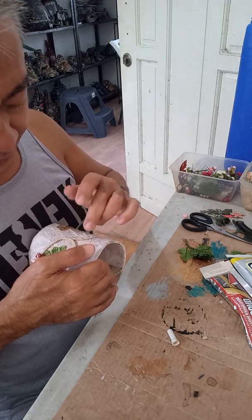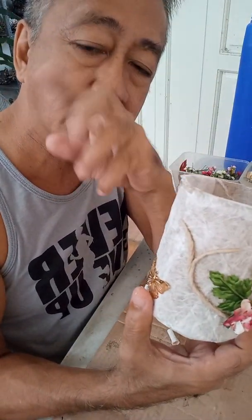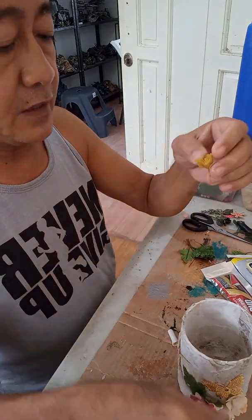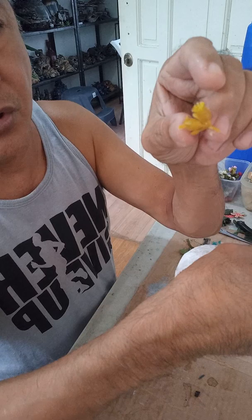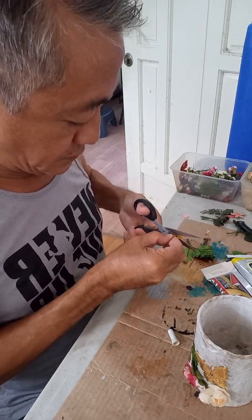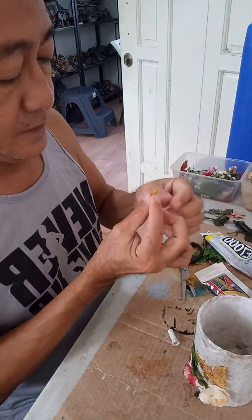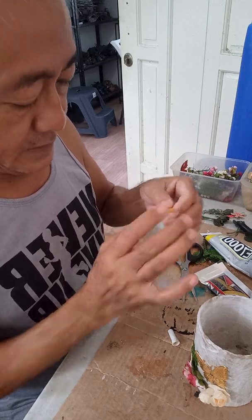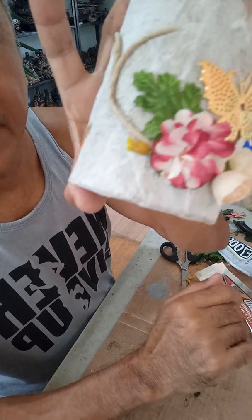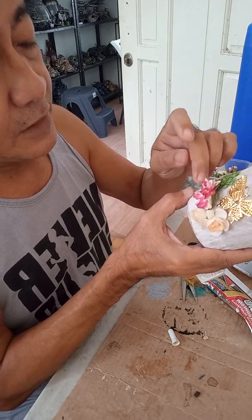The texture of the tissue paper gives it, you know, vines. Most vines, the old ones, they have lots of folds also. So there. If you want to add some of these, the one I was telling you about, like the small buds, you can get a few. Use this glue again. It's very, very handy. This glue is so handy. Attach it somewhere. And there it is. Okay? And then you let it dry.